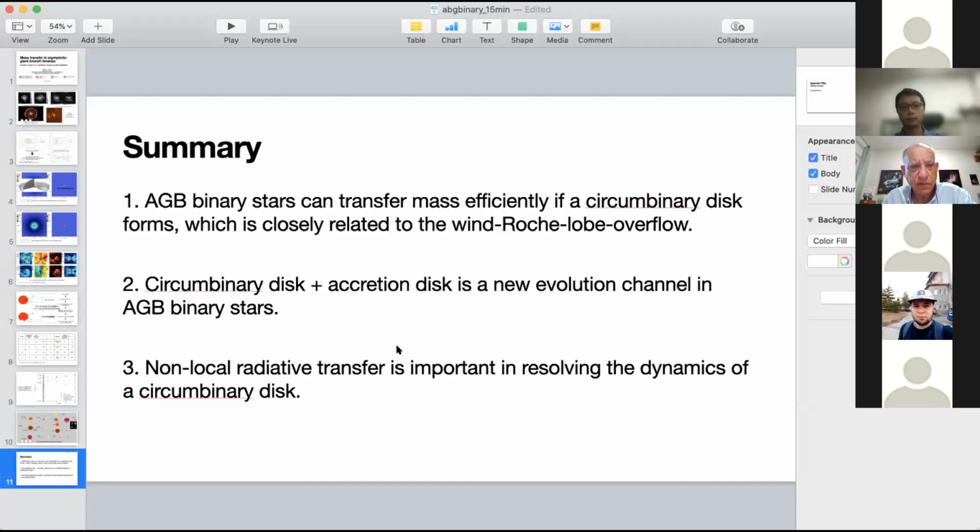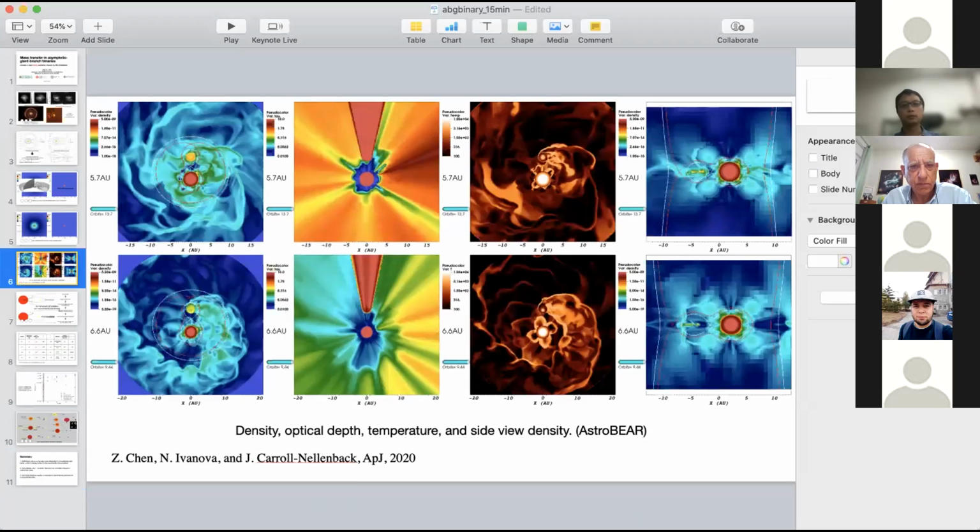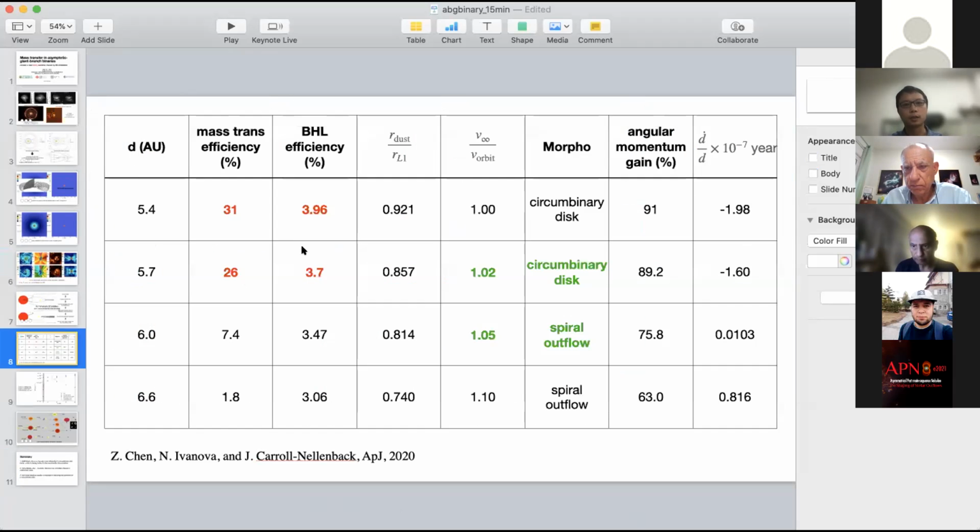Very nice talk, amazing simulations. Can you tell me what is the mass and the size of the circumbinary disk that you're getting? What is the range? Because that is something which you can observationally test. Oh, yeah. In my paper, I have gathered the information, and roughly in the closest case, 20% of the mass stays in the middle plane.